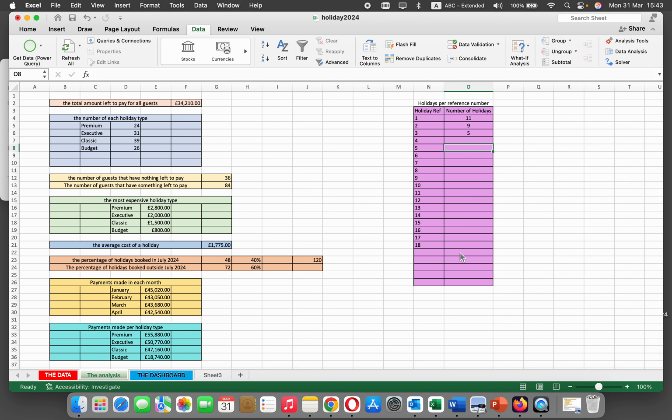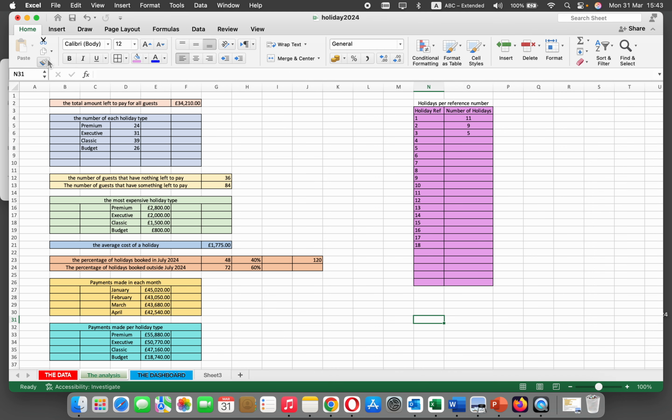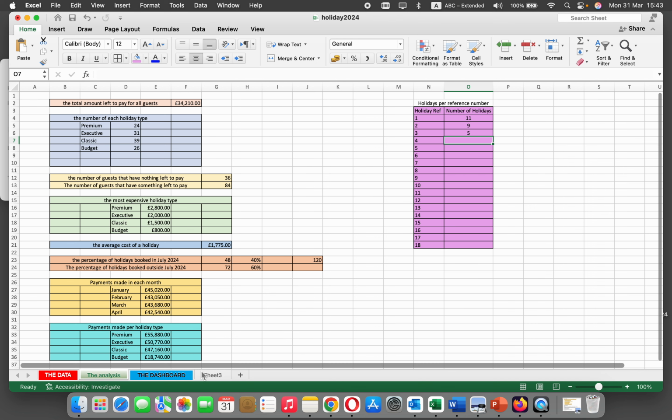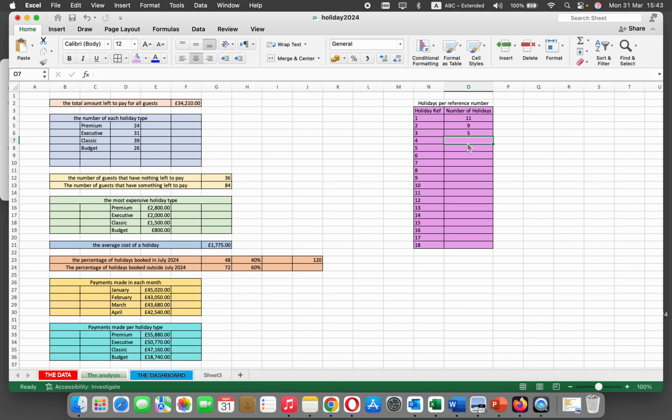And do the same for the other holiday references. I made it before so I can find the numbers by myself, but as a student you need to do them one by one. But for 4, I can see that in my paper in front of me, it is 6 in here. For 5 it is 6 again.